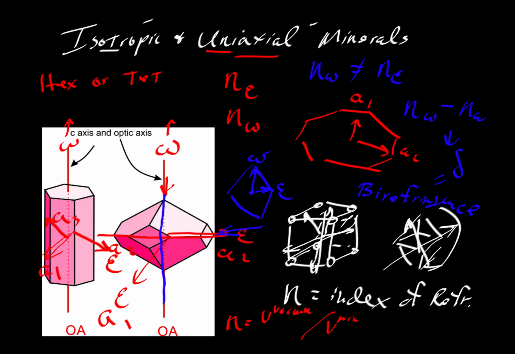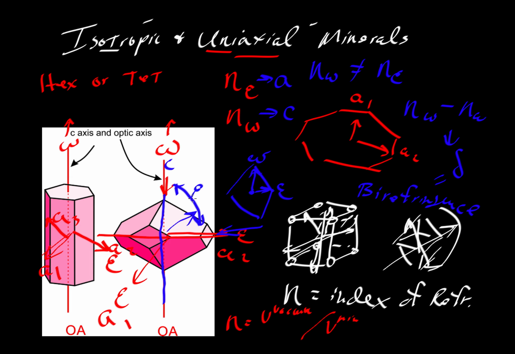So we'll look at this in another diagram, but for this YouTube video here, we just want to introduce what's going on with the rays in terms of their relative velocities and the paths in which they take through the crystal. In this case, the n omegas are always going to be related to the c-axis, and then the n epsilons will always be related to one of the equivalent a1s, a2s, or a3s. And then if you have light that's moving in some random direction, not parallel to any one of the A's or the omegas, let's say it's moving off at some angle in between, let's say A2 and omega, or the c-axis here, then in that case its velocity would be somewhere in between.